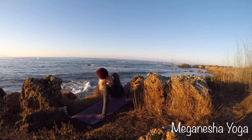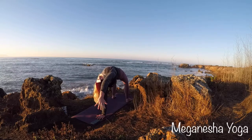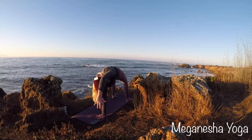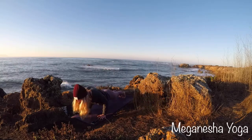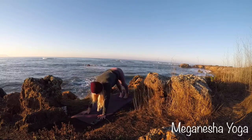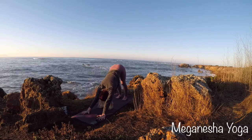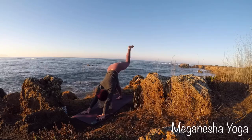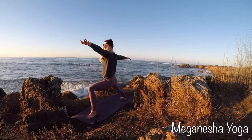Stepping your right foot behind you, wild thing, keep the upper left arm strong. Lifting through the chest and the pelvis as you drive down into the feet and your left hand. Move through a vinyasa or downward facing dog. Inhale, lift the left leg. Exhale, lunge your left foot forward, warrior two.